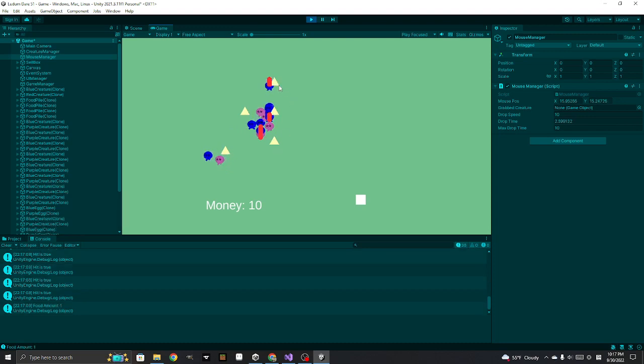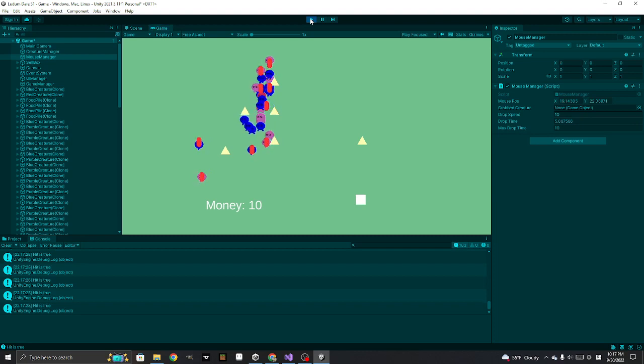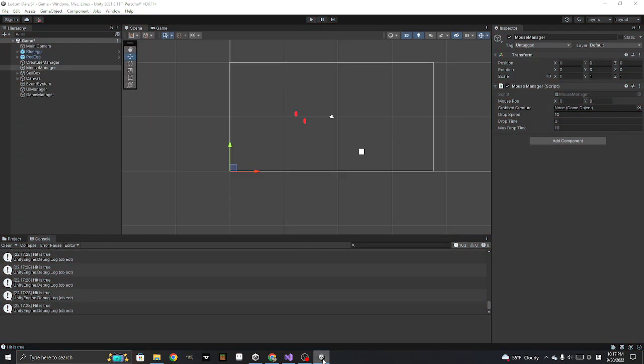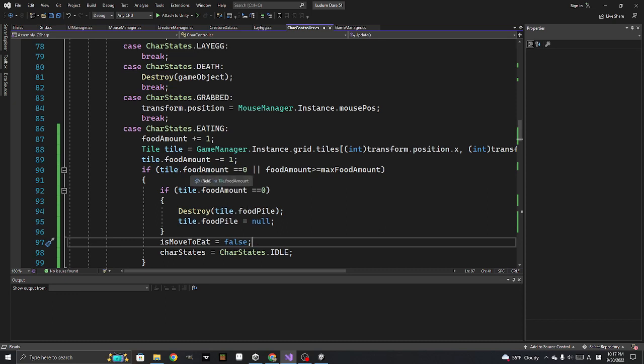What I'll do is, if it's like way over here, and that's the one it went to, it might be okay. All right. Okay, let's see if it equals 0, then we destroy the tile food pile. Right, tile is -1.